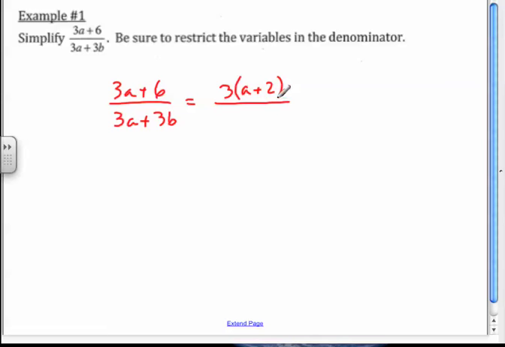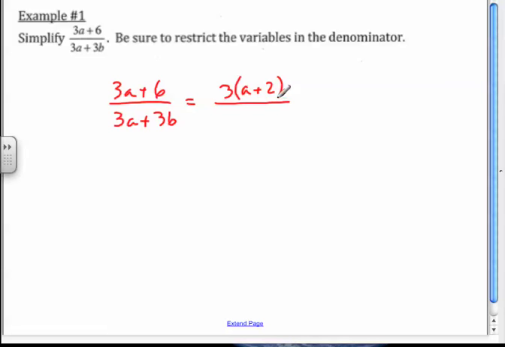Can I factor that any further, Jordan? Can I factor that any further? The numerator? No, there's nothing left to do. Good, Jordan. Thank you. Connor, can I factor the bottom? What do I need to do on the bottom? On the bottom, you can factor it. Thank you, Connor.